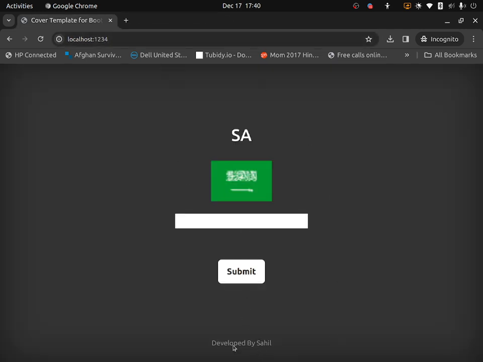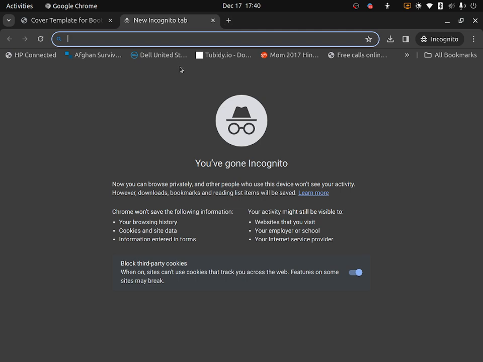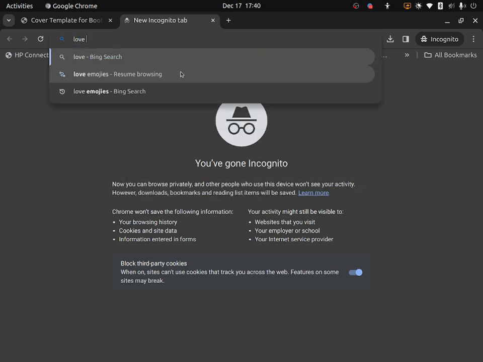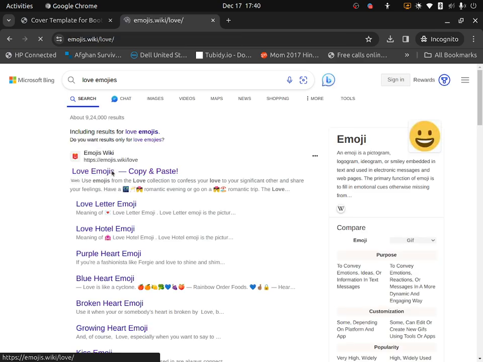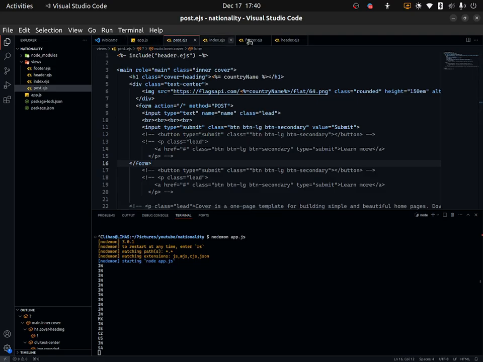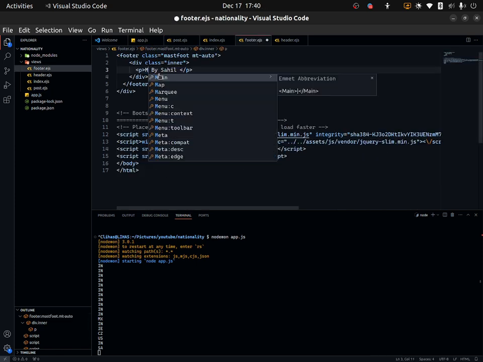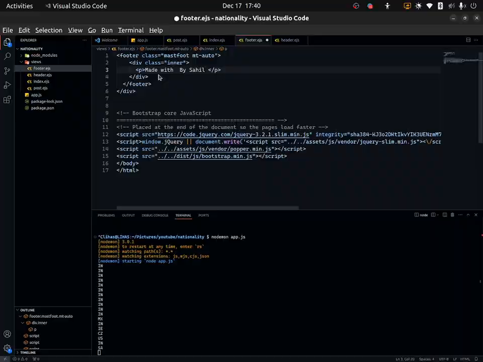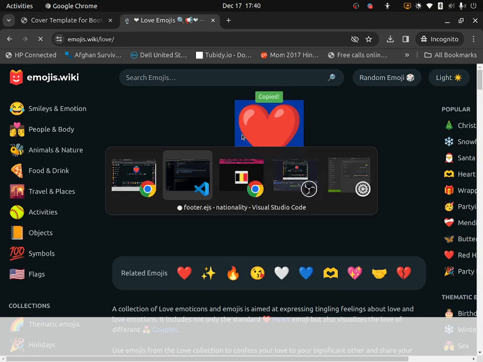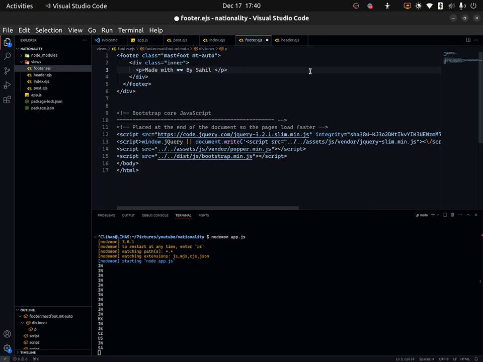And I forgot one more thing. I need to get the emoji for love emojis. Here I'll get that here. And inside this footer here, I'm gonna type made with and paste that emoji here, love by Sahil, right?